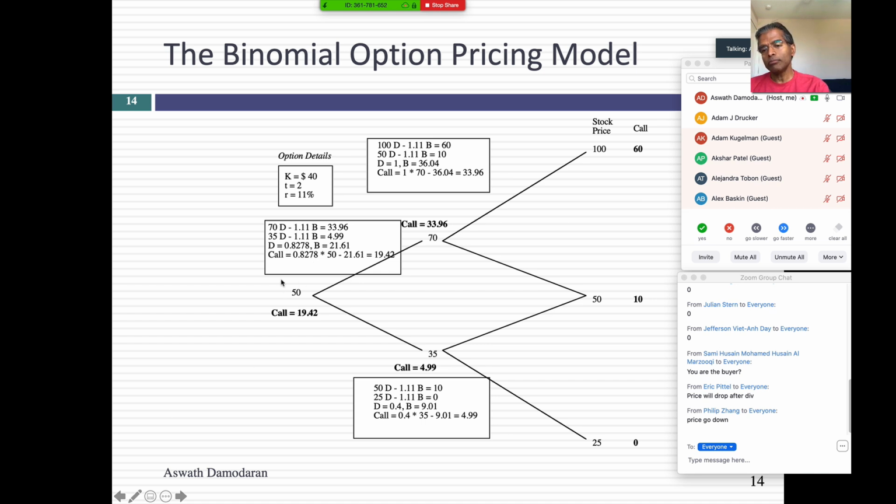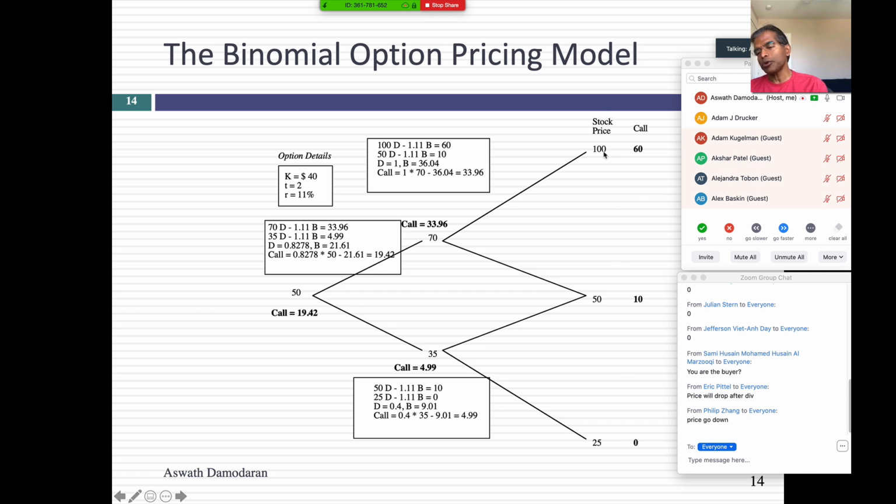Let's assume that you're looking to buy a call option with a strike price of 40. You know what that means, right? At the end of time period 2, you will get to buy the shares at $40. And I ask you, how much did you pay for that call option? Remember, the strike price is 40. What I'm going to do is create a replicating portfolio at each step. But to do it, I'm going to start at t equal to 2. In the binomial option pricing model, you always start at the end and work backwards, because at the end you know exactly what the cash flows will be.